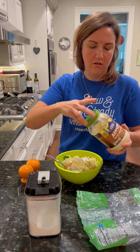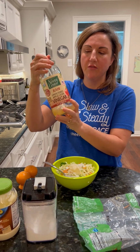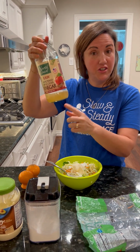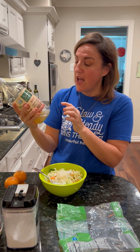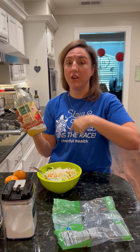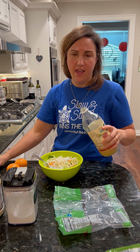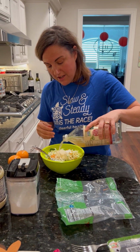And then I'm going to shake up this apple cider vinegar. If you don't use your apple cider vinegar often, then the mother, which is all that goodness, it's why we like apple cider vinegar, that has all the health benefits in it. If you shake it up and it gets distributed throughout, then you are getting those health benefits for sure. You'll get a little bit if you don't shake it up, but you want to break that up and get it inside of you. And then this, I just poured some over that last night.